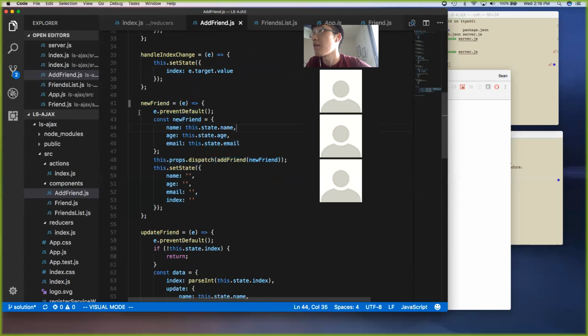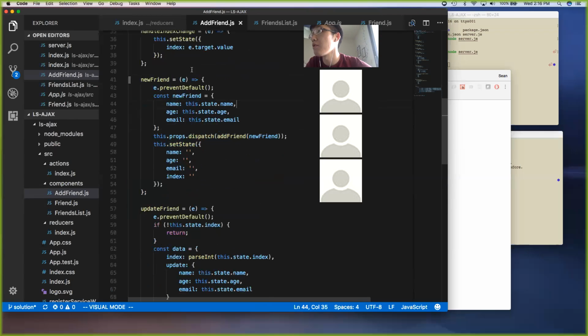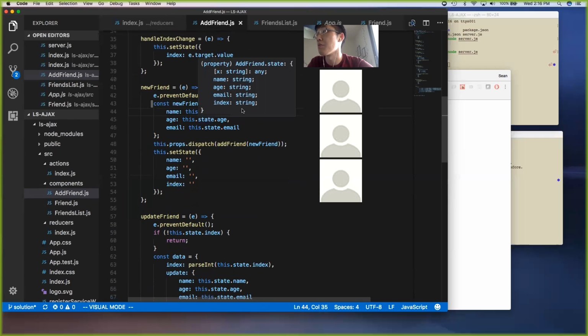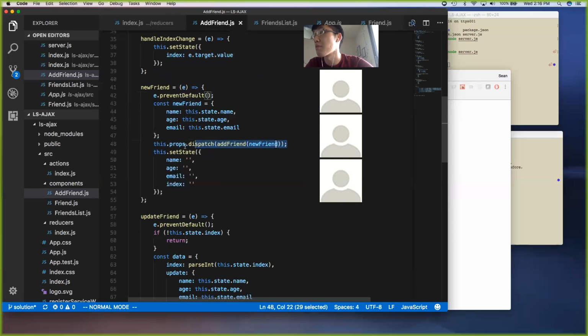So this one is basically constructing a new friend object and grabbing that info from state. So I'm saying const newFriend is just a plain object with name set to what is currently set as name in the state, age, email. So initializing that, and then the way you actually send off this object to the actions so that the action creators can do their job of sending off the action object to the reducers is calling this.props.dispatch.